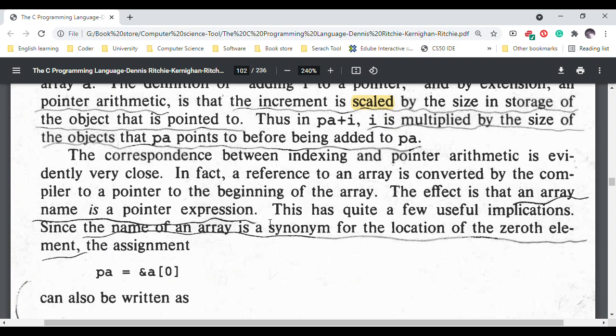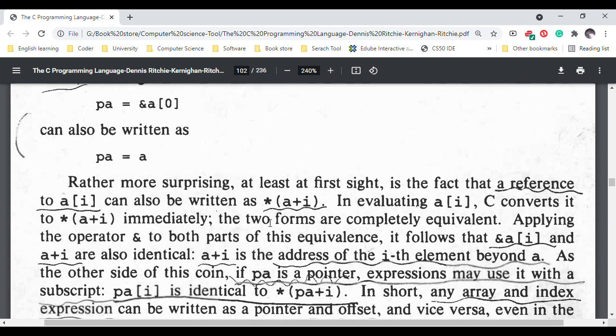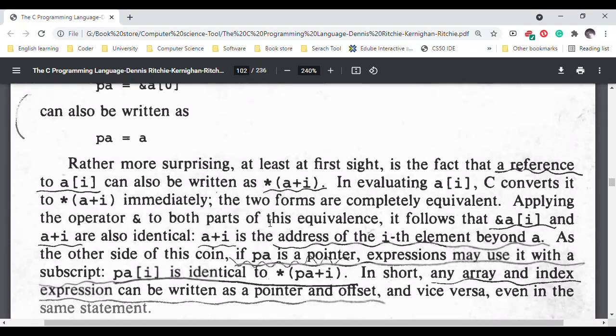This has quite a few useful implications, since the name of an array is a synonym for the location of the zeroth element. The assignment pa = &a[0] can also be written as pa = a. Rather more surprising, at least at first sight, is the fact that a reference to a[i] can also be written as *(a+i).